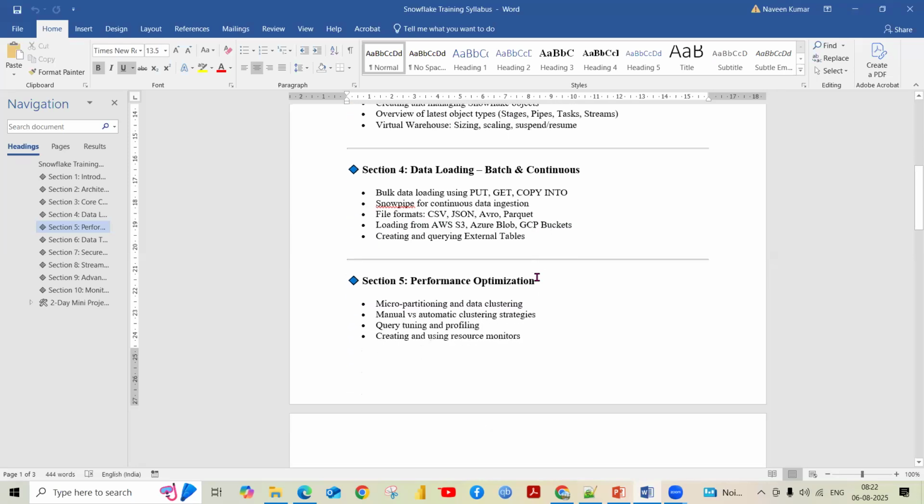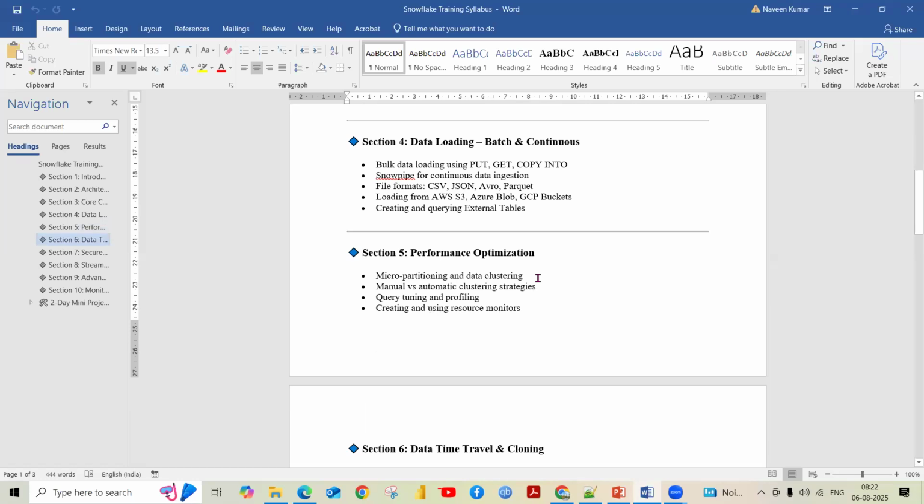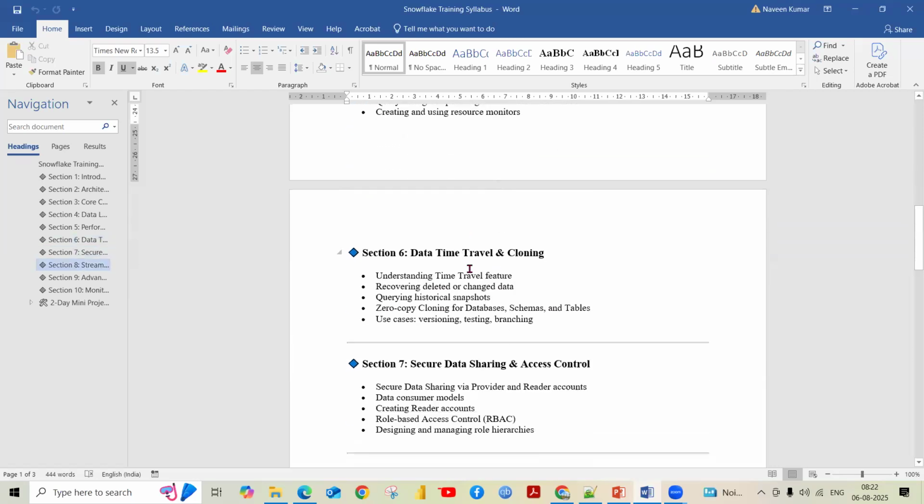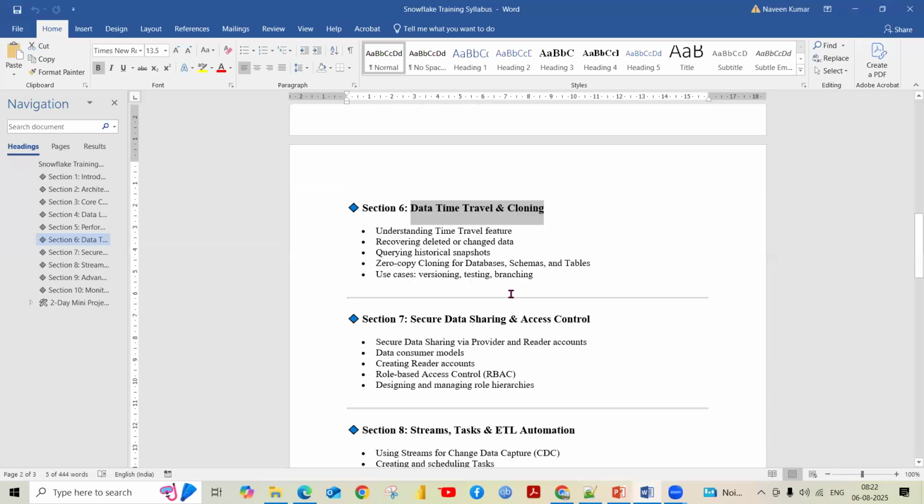And then performance optimization. As I told, as a Snowflake developer your responsibilities also include SQL optimization and code optimization, so those will be explained here. Then some features of Snowflake which no other service offers: how they work, where they work, what the advantage is, and how to use those use cases in our SQL commands while performing any operation. We'll discuss those here.